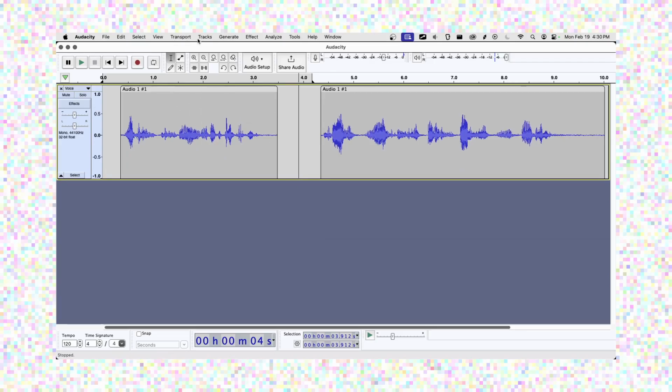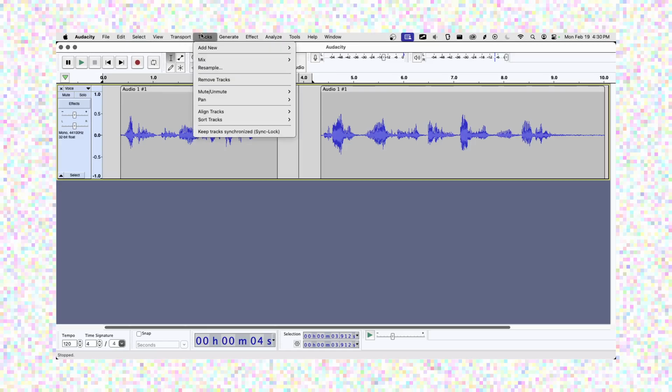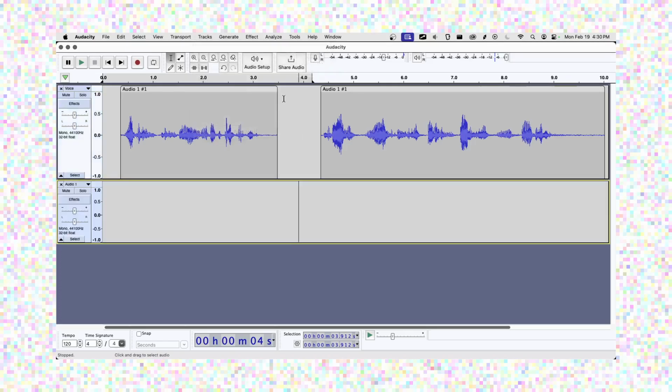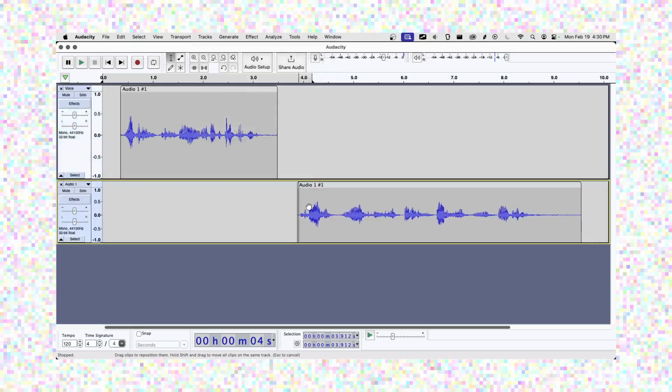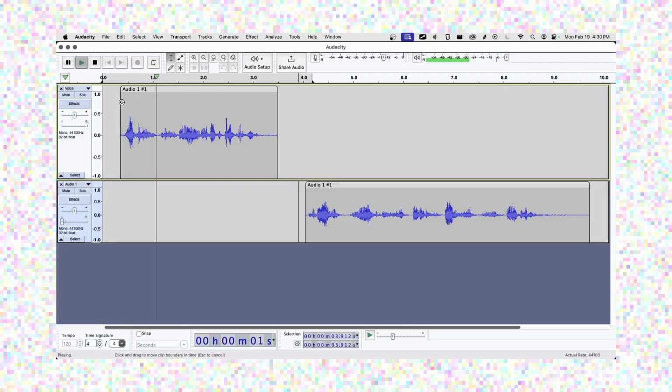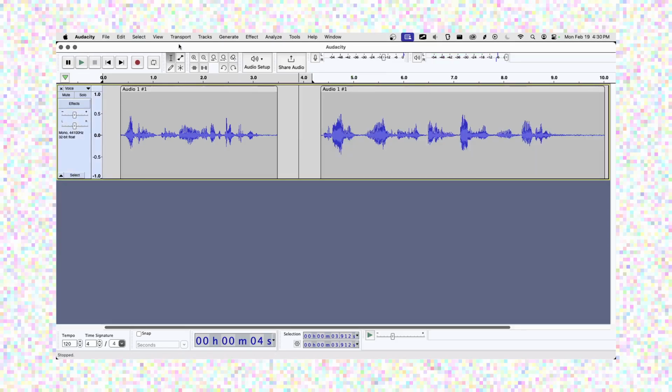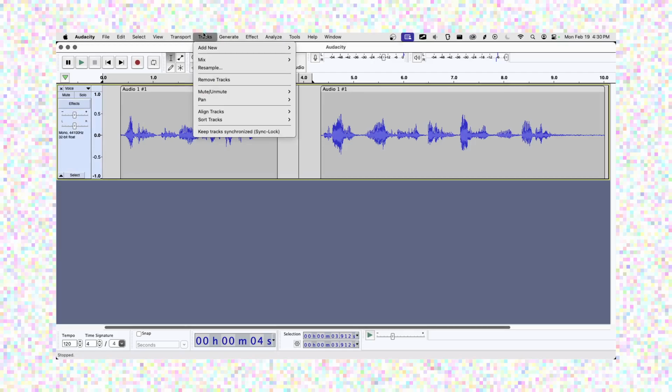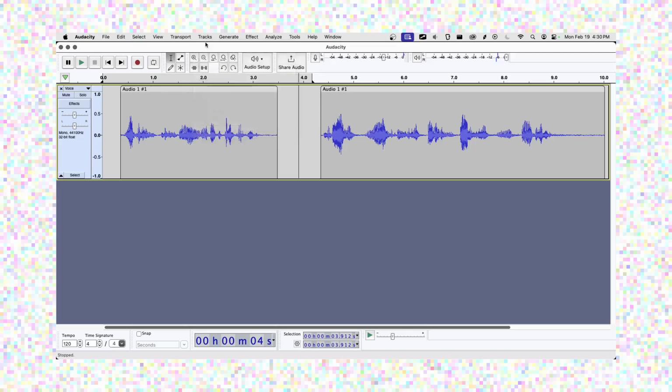If you want to have one panned one way and one panned the other way, then you need some new tracks. So you would go to tracks, go to add a new track, and then I can just grab this and pull it down here. And so now if I want to pan this one to the left and pan this one to the right, welcome to the Owen Roberts podcast. Today, we are looking. So I'm not sure why you would want to do that, but the kind of thing that you can do, if you wanted to, you would need a new track, or if you wanted to have one slightly louder or quieter than the other.